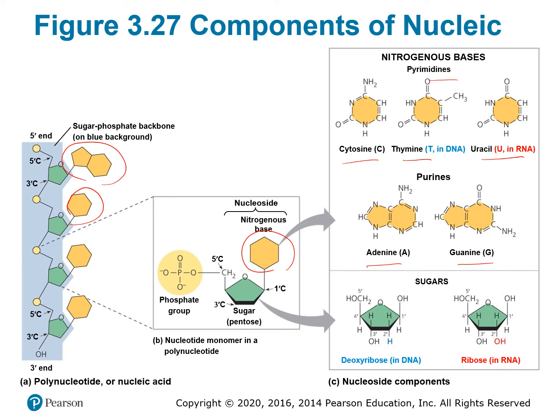One difference between DNA and RNA is that DNA has thymine and RNA has uracil, so you don't have T's in RNA, but rather you have U's, and you don't have U in DNA, but rather you have T. And then the other difference is the type of sugar present. They both have a 5-carbon sugar, but if you look right here on this second carbon, in deoxyribose, there's just a hydrogen there, and in ribose, there's a hydroxide group there. So deoxyribose is missing that oxygen, hence the name deoxyribose, but otherwise the sugars are the same.